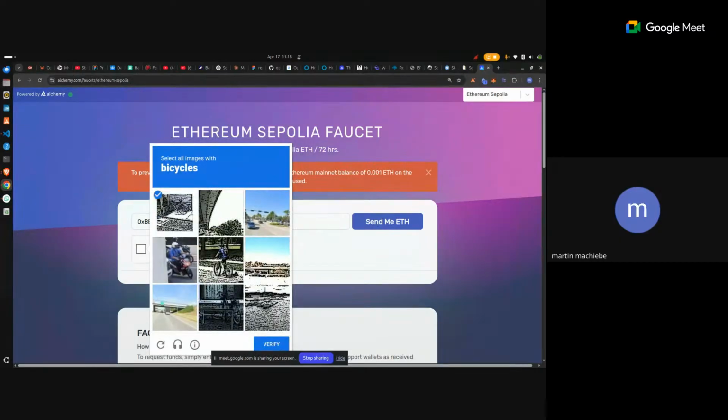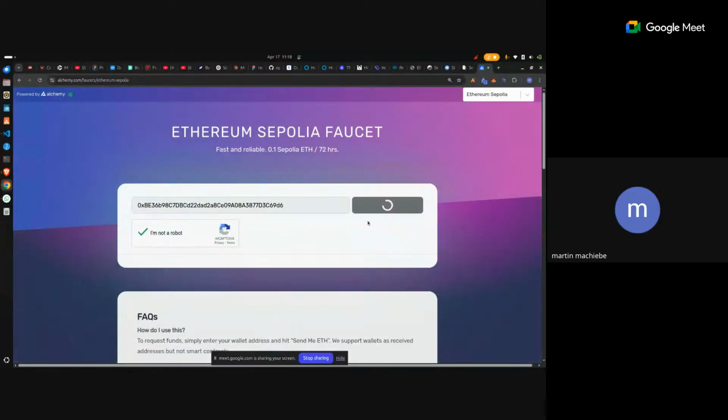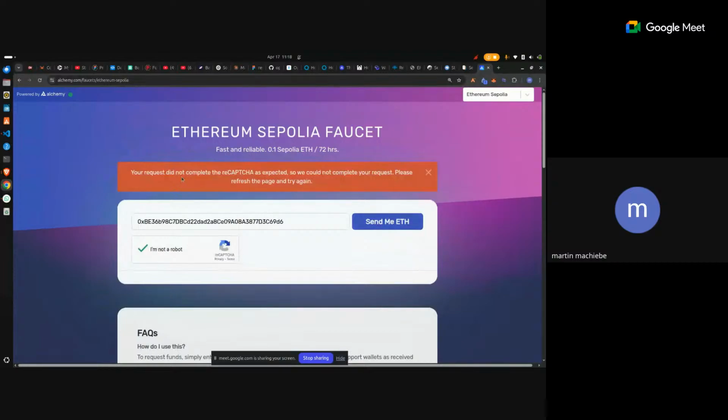So yeah, when I click on send me, it did not complete as expected. I have it already. I just want to show you guys how you can get Sepolia in case you don't have it.